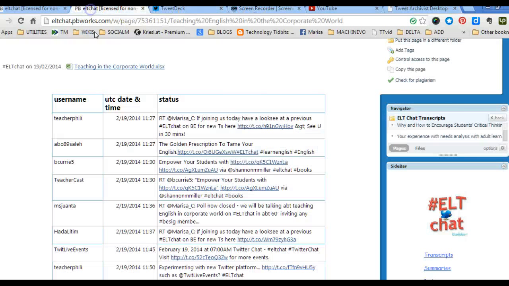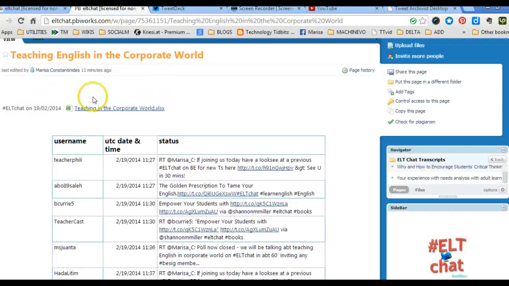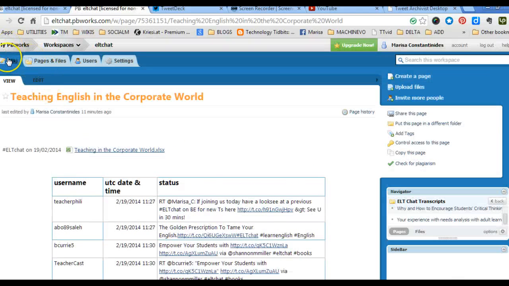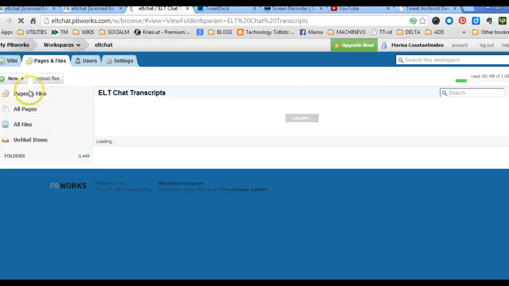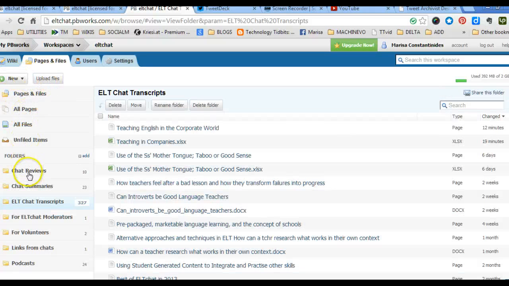And go to the wiki, where what I do is go to the PBWorks top page and then find the transcript section, go to the transcripts file and create a page with this name. Okay, how do I create a page?